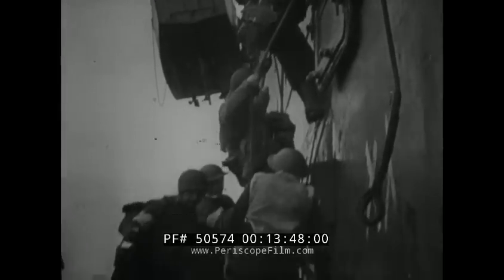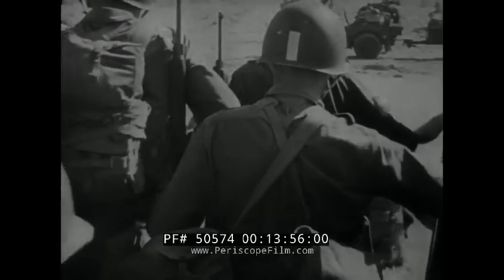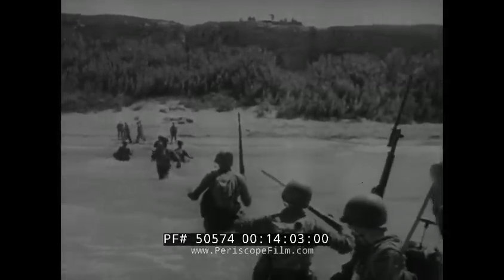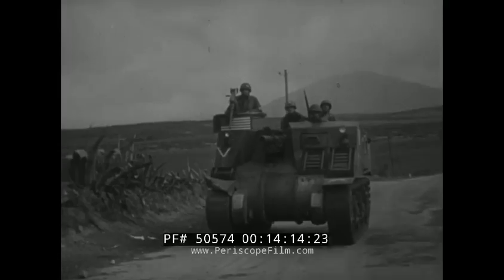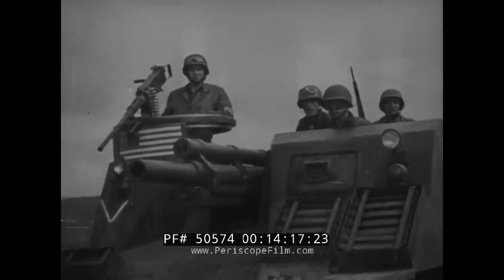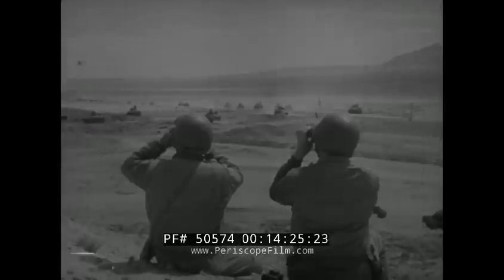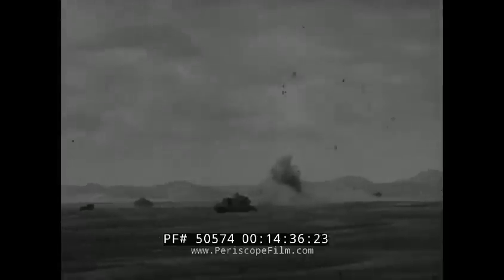The United States Army, America's new citizen army, has already reached a strength of seven million fighting men. Behind these men, in solid support, are the American people, who have pledged their wealth and resources that this army shall have all the weapons and machines of war needed to continue its march to victory. Already the American soldier has proved that he can take his place alongside the world's ablest fighting men. In Africa, in Europe, in the Aleutians and in Asia, those American sons and fathers have imposed their will on determined and fanatical enemies. Never have men of any army fought more valorously. This army gains its strength not alone from its weapons — it is an army of the American people, and as such is an expression of the nation's might and its determination to win this war as quickly as it can.